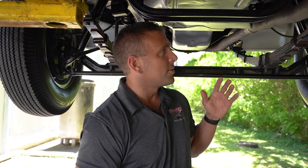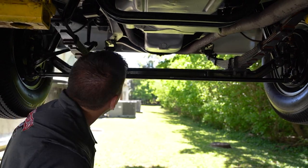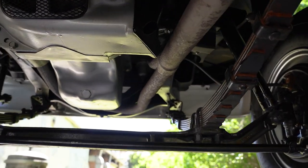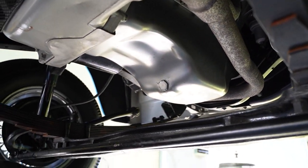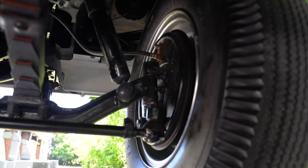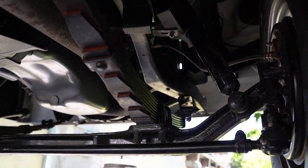Okay, I'm going to shoot this video and hope not to knock myself in the head, because we got the truck up as high as it'll go on the lift with the extensions, and this is it. So, the oil pan and the size of the motor are nice and dry. Drum brakes all the way around. Very simplistic underneath, just as it is on the top.